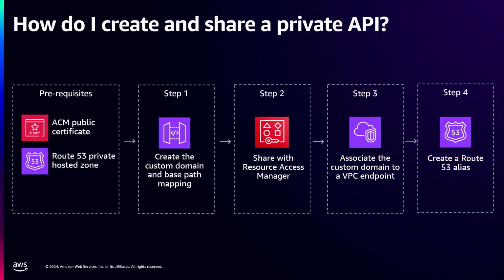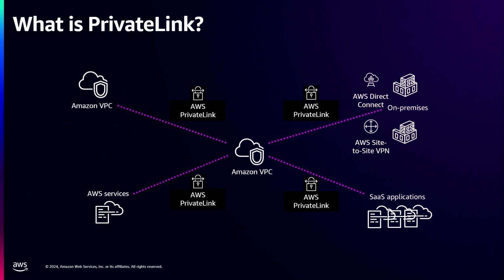Now we're going to pivot our attention to PrivateLink and Lattice, which both support private VPC connectivity, but in a different way and for slightly different purposes. PrivateLink supports unidirectional access from a consumer to a provider. This is client initiated. That is, a client has to take action to connect to a provider in a remote VPC. And optionally, the provider can implement a handshake protocol to accept or reject the connection.